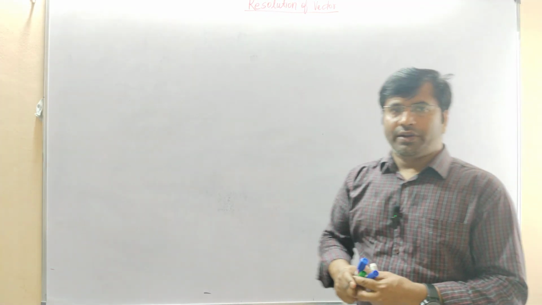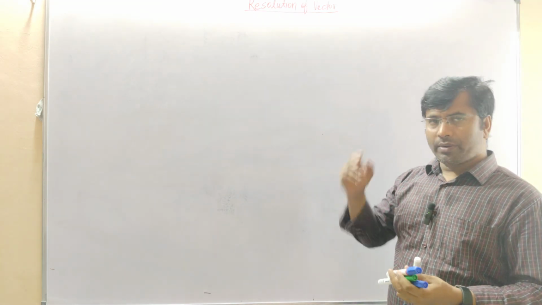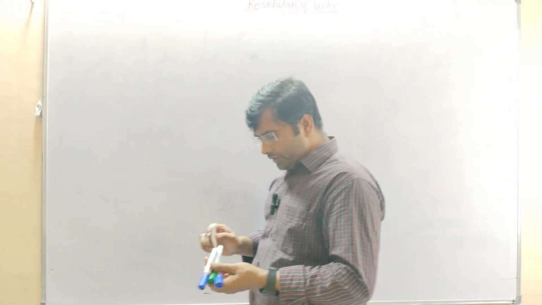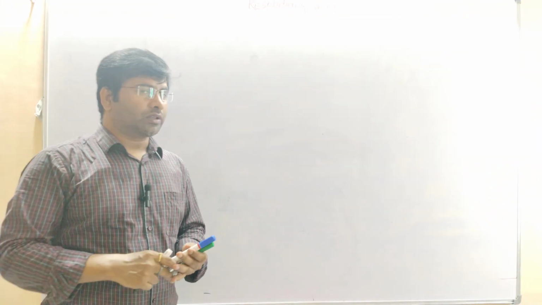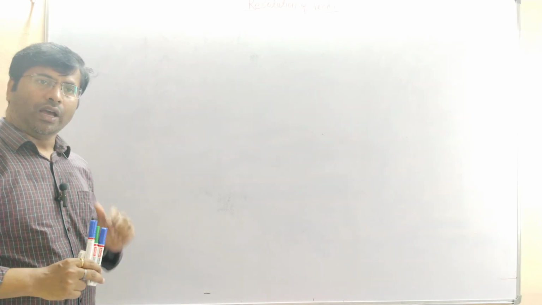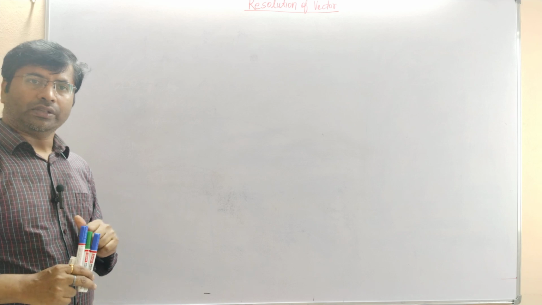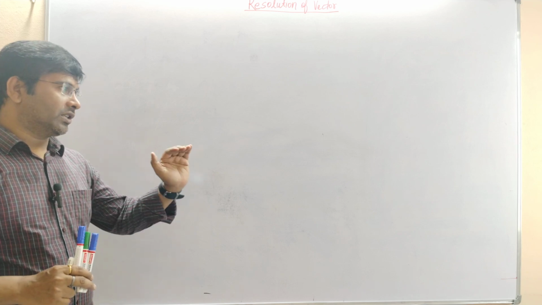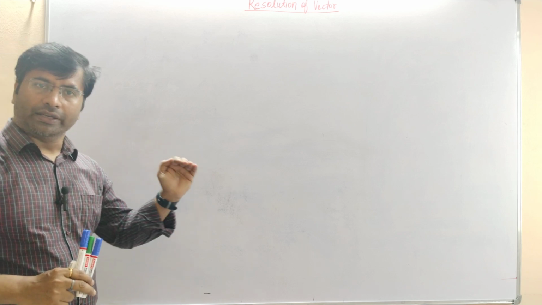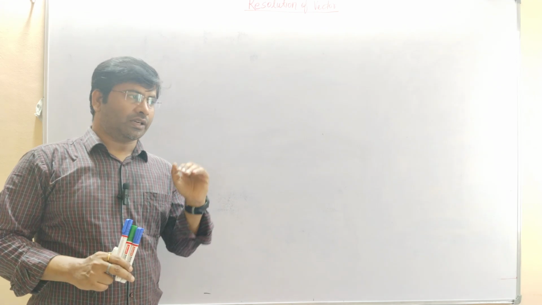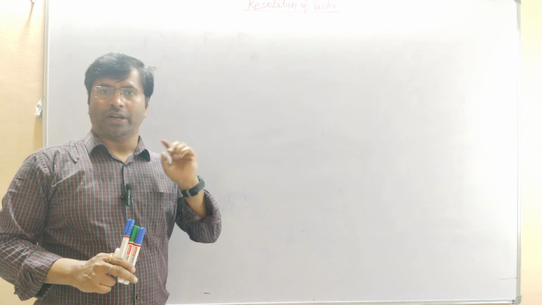Hello everyone. In this lecture, we are going to cover resolution of vector. Resolution of vector is a very important topic in physics because many times we will see that there is a vector and we have to resolve a vector along two mutually perpendicular axis directions. That means generally a vector is given and you resolve it along x and y. That x and y axis is nothing but mutually perpendicular axis.